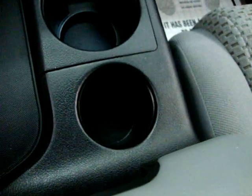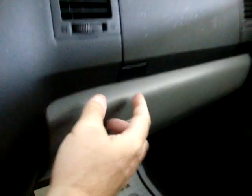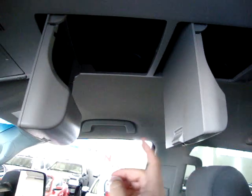There are cup holders in the center, plus you can put another cup or coffee cup there. There's storage below this removable plastic piece, and a coin tray here. The center console is where you rest your elbow — plenty of storage, and it's removable if you don't want it. There's a main glove box with the owner's manual and additional storage for maps or magazines. Up in the headliner we've got an overhead console with several pockets — one for sunglasses, one for business cards — plus two more pockets, map lights on either side, and a clock display in the dashboard.